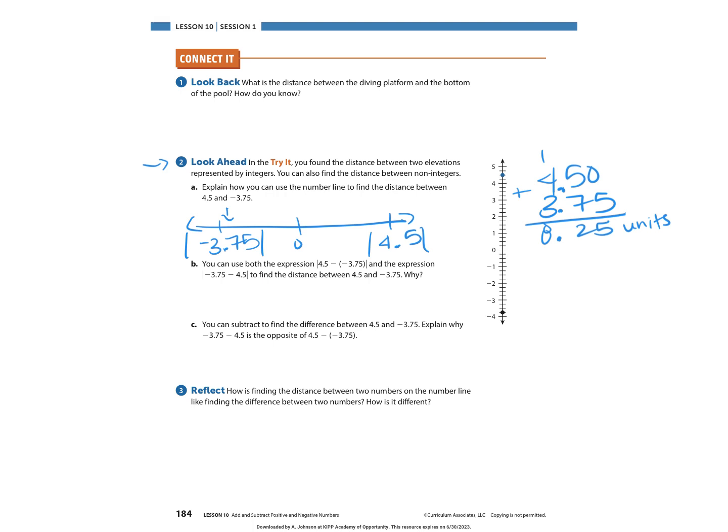Basically, whenever you do distance, it will be a positive number. So here they're representing it as subtracting a negative, which if you remember from our video, subtracting a negative is the same as adding a positive. So whenever you're finding distance, just know you're looking for absolute values, and your answer is always going to be positive.